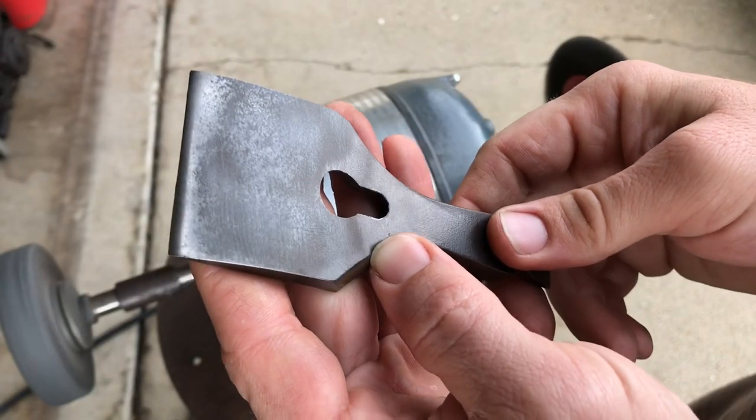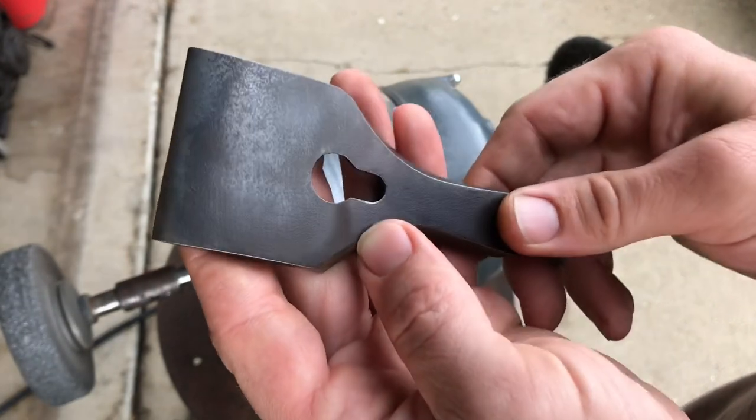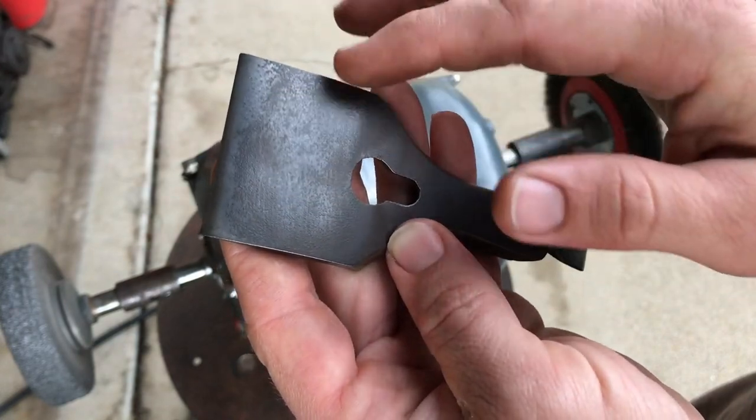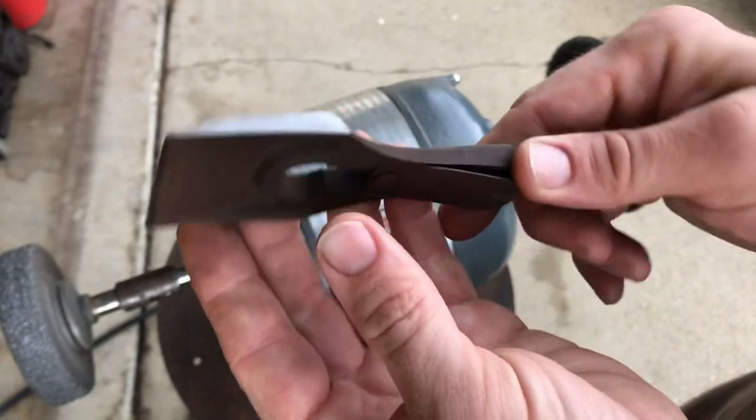So there you can see as it's starting to come through. You gotta hit even pressure so that you don't burn through in one spot. Once you burn through in one spot, you have to redo the whole thing. You gotta take it all down to bare metal.